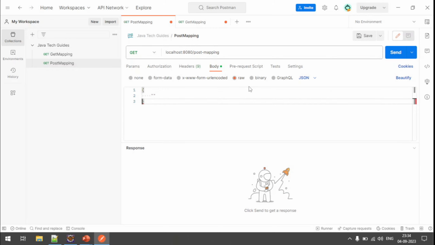You have to change the HTTP method here to POST. I'm sending it now. You can see, this is the name we are sending, and this is the employee ID appended from the backend. If we want to check one more time, we can change this to 10, and let me hit it again. Now see, we have the updated value.